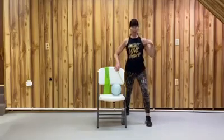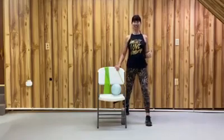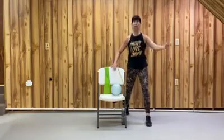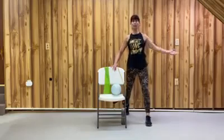Now, bringing your shoulders right on top of your hips and your shoulders in your back pockets. Tuck that tailbone under to get an active stretch here on the hip flexor. And limber our spine a bit.